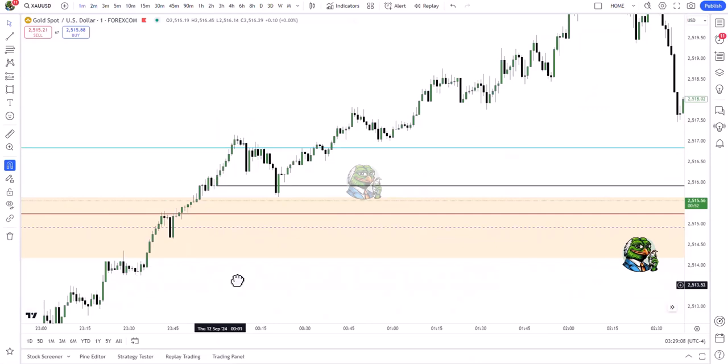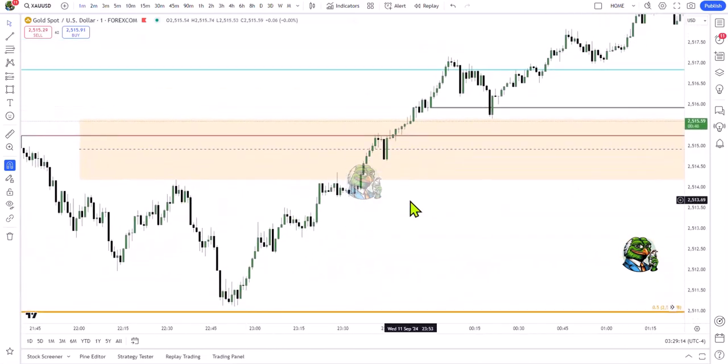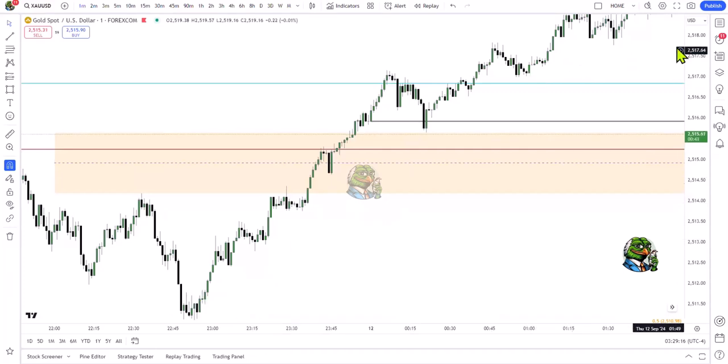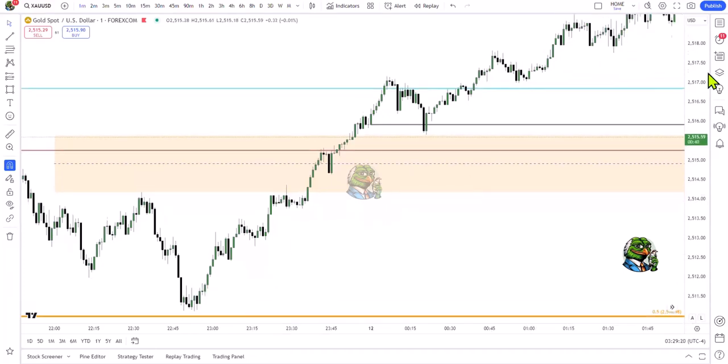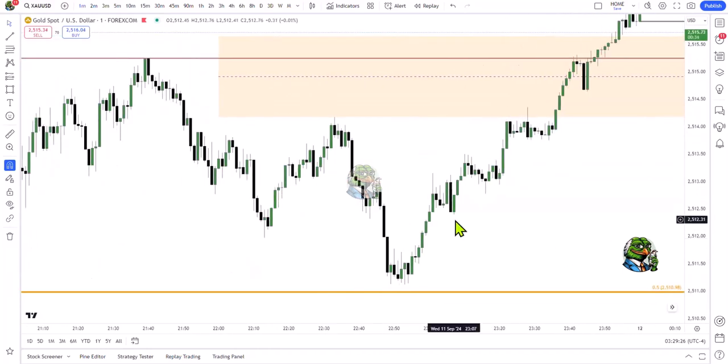I've shown you this morning, this long, right? This was an amazing entry to capture this entire move up. Have you printed this? Have you taken note of it? Have you made notes on this setup that I walked you through in a video I did today? Is that going to be your setup where you can expect repricing higher?